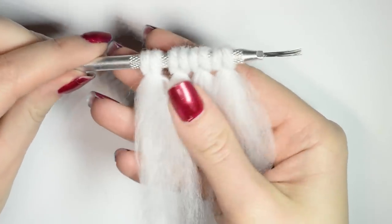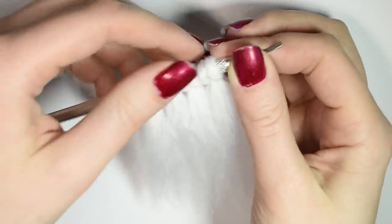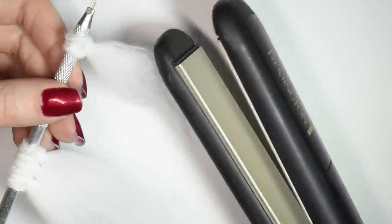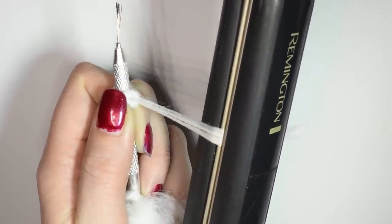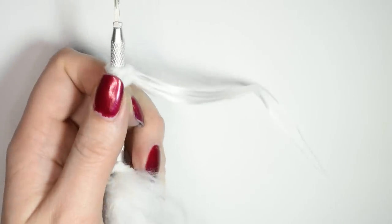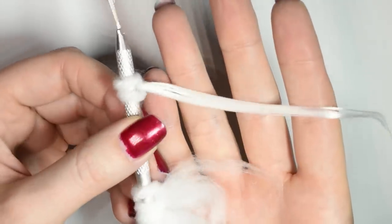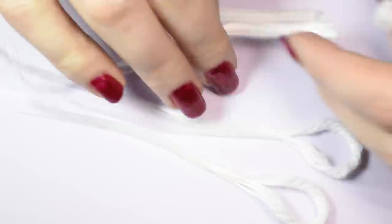At this point you should have some very fluffy looking doll hair. You can leave it at this, or if you want it straight and smooth, take a flat iron on the lowest setting and straighten it. To get the smoothest result, push the iron down firmly and pull the hair through in a nice smooth motion. And there we are — now we have some nice shiny strands of doll hair. Then cut away the excess yarn that was knotted, and that's our hair ready.